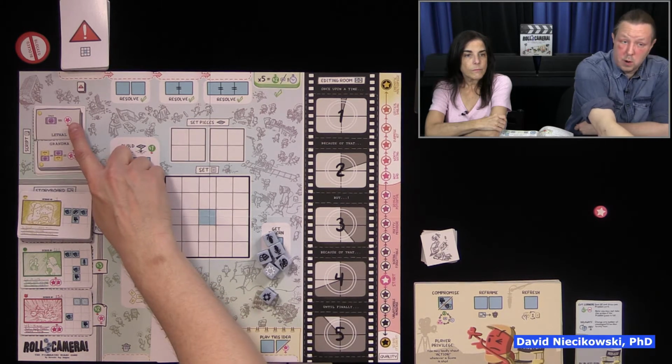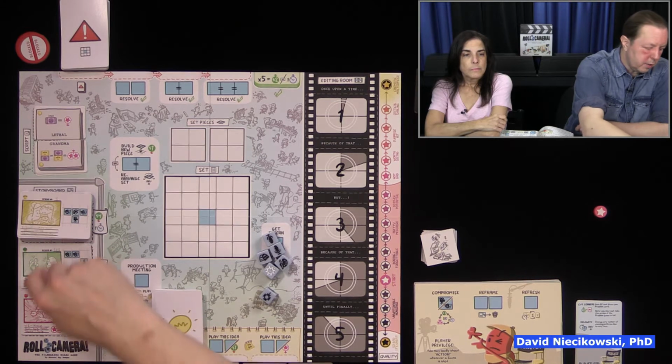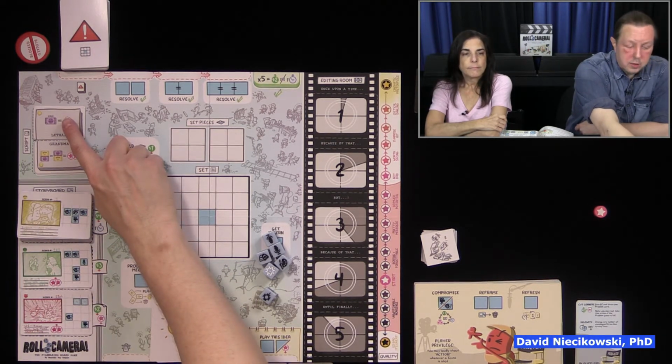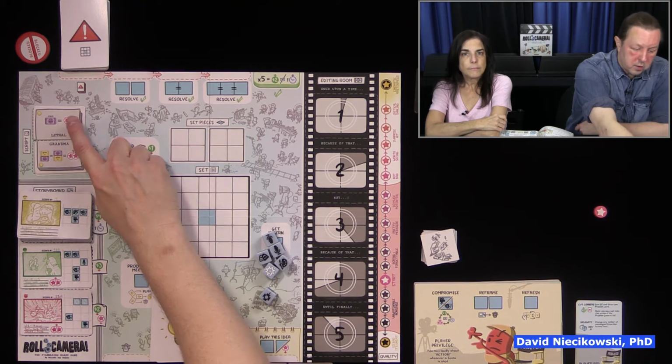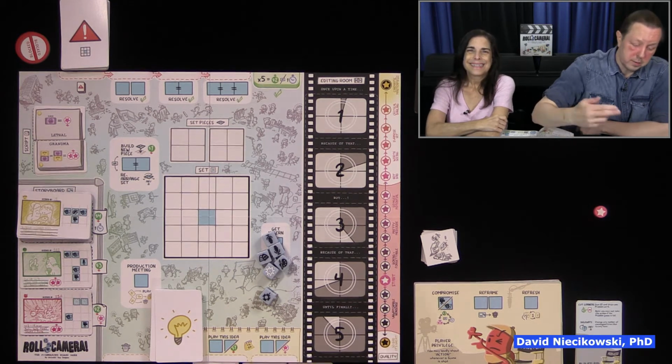So maybe we want to avoid purple scenes. Right now we only have yellow, green, and red, but a purple scene will probably come up. Okay. So you could either avoid purple to avoid losing a star, or maybe we want to make it so bad that we want to lose a star. So you can go either way.